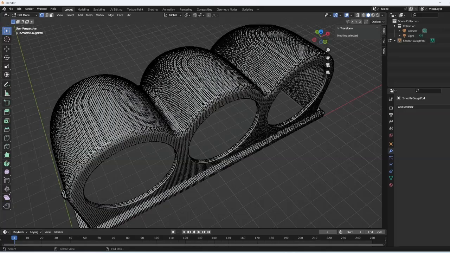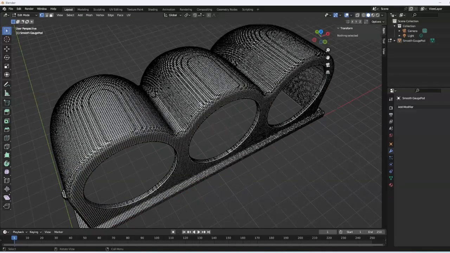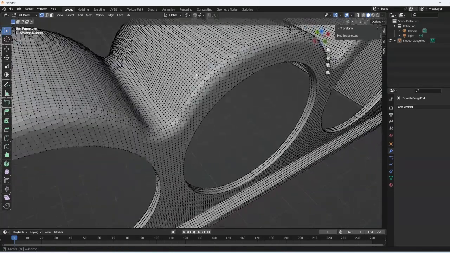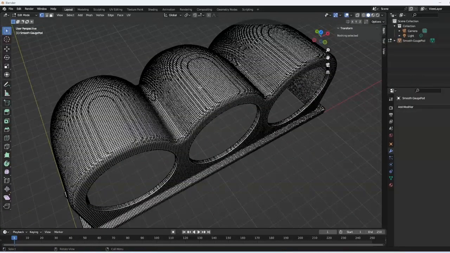I've just clicked Tab there to go in between object and edit mode. So I'm in edit mode now because I hit Tab, but I can hit Tab again and it takes me back to object. So if I go to edit mode, I can see all these, and they look good to me now. We're just going to have to see if that works for our particular texture.